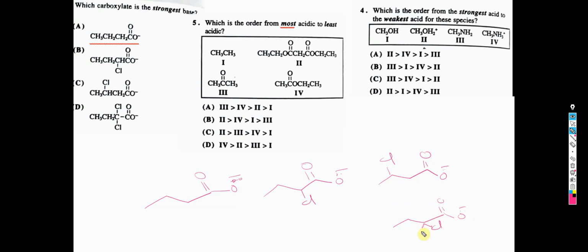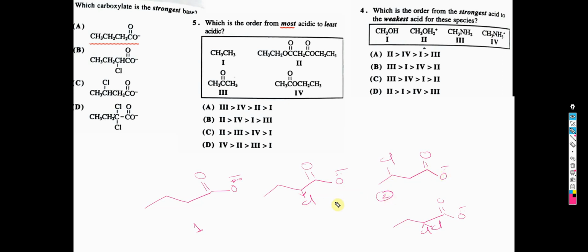So, if you look at this, because chlorine is able to withdraw electrons, this one is going to have less electron density compared to this, and since all of them have chlorine, this is going to be the strongest acid. So let's give one for example. Since this one has a chlorine nearby compared to this which has chlorine 1 atom away, this one is going to be the second largest, because the electron withdrawal efficiency dies down as you increase the distance between the electron withdrawing group and the electron source.